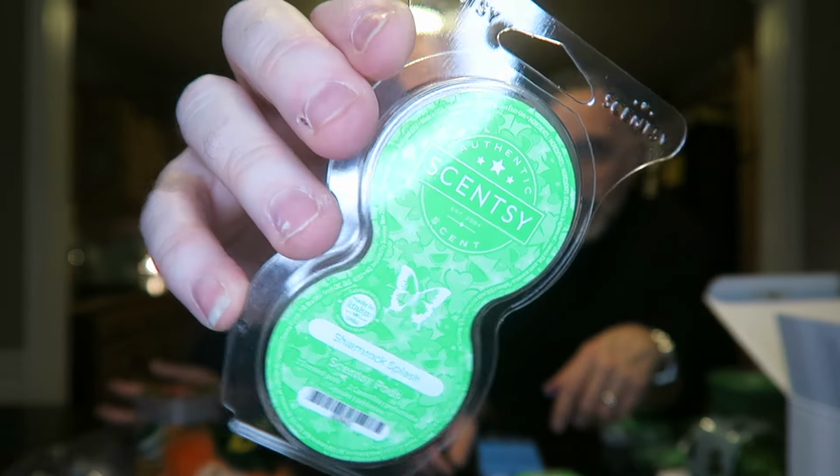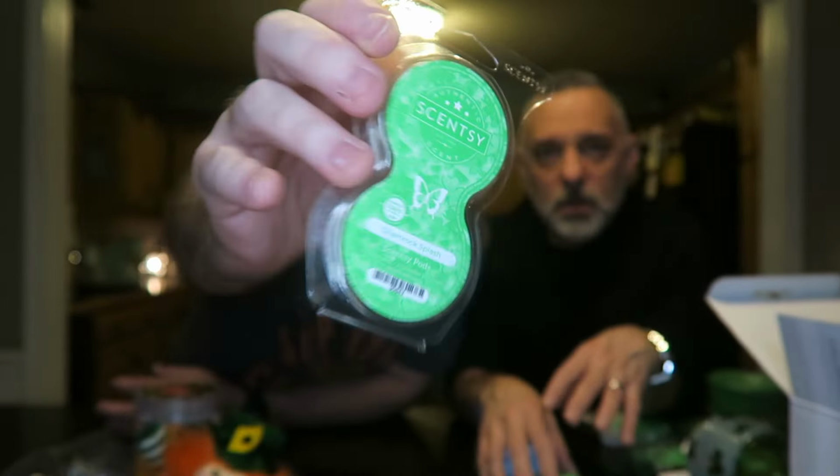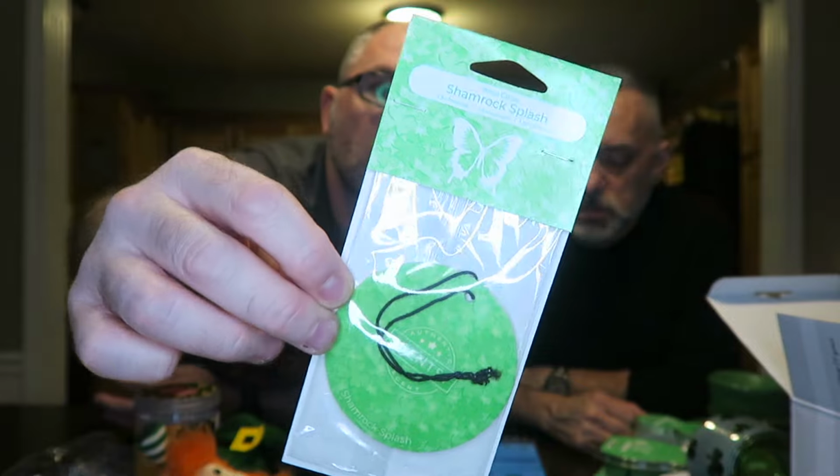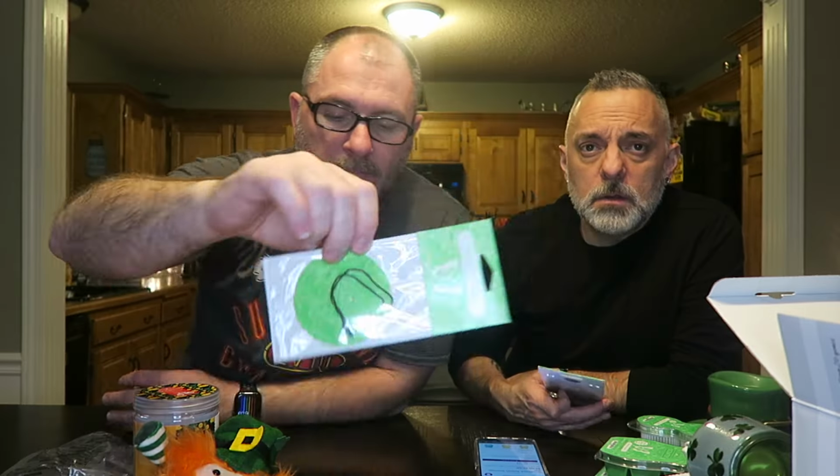And then we also got the pods. I have used those as well. Used those in my car. It was really good, and this lasted for a couple weeks at least. Really strong, really good. This was also a party closeout. I closed out a party, so I got two of the pods, two more of the Shamrock Splash bars, and two of the Shamrock Splash scent circles. Marco needs to put one in his car.